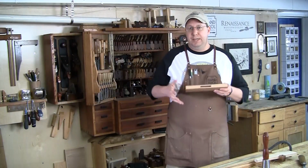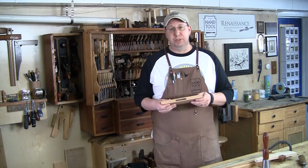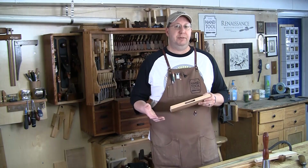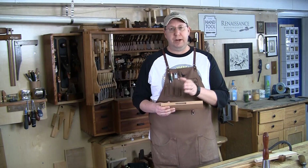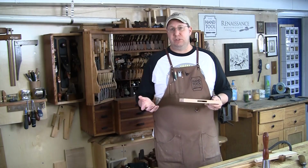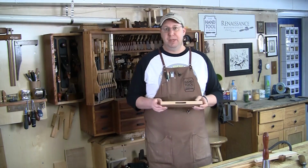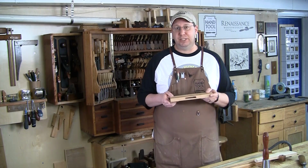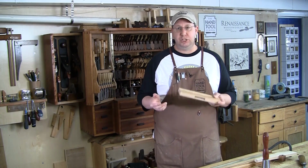So as you can see, the process is pretty similar. You're just removing the bulk of the waste with the auger bit, and you're still following some of the same practices to square it up to those lines that we used when we chopped the whole thing out. The question is, is this a time saver or not? On a piece like this, I don't really think so. This probably actually took a little bit longer than it would have taken for me to just chop it out.